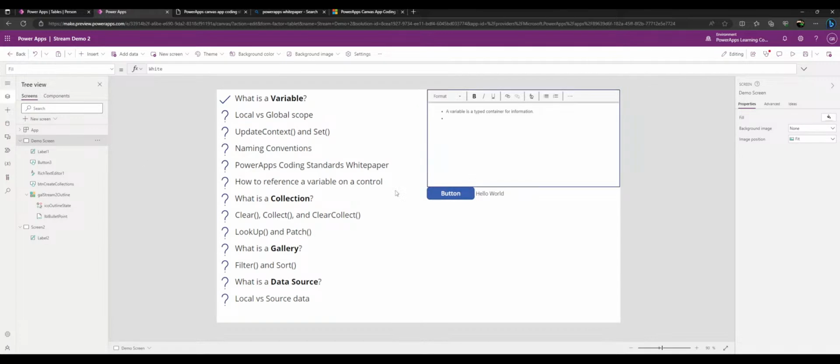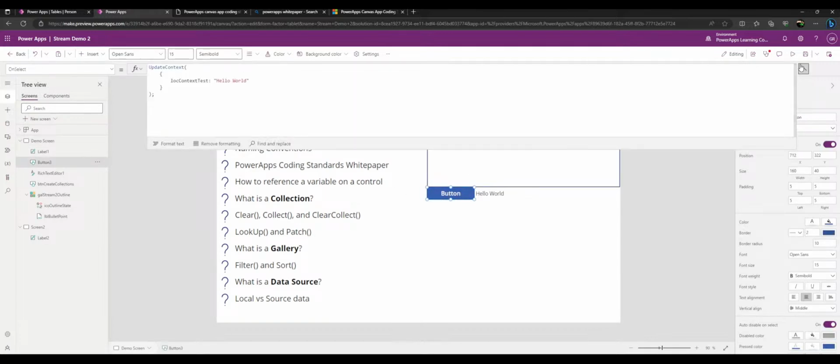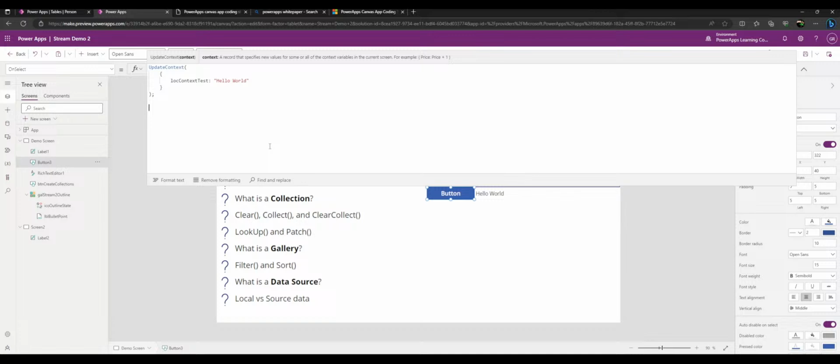So let's go back into the code for our button and add another variable. Let's add a global variable this time, and to create a global variable, use a different function, because let's make this confusing for everybody. Why not? When you're creating global variables, they're created at the top level, so they don't exist in a table. They just get set with a function called, conveniently, Set.